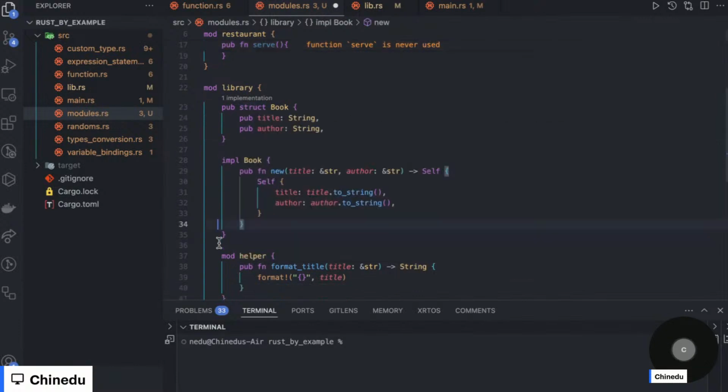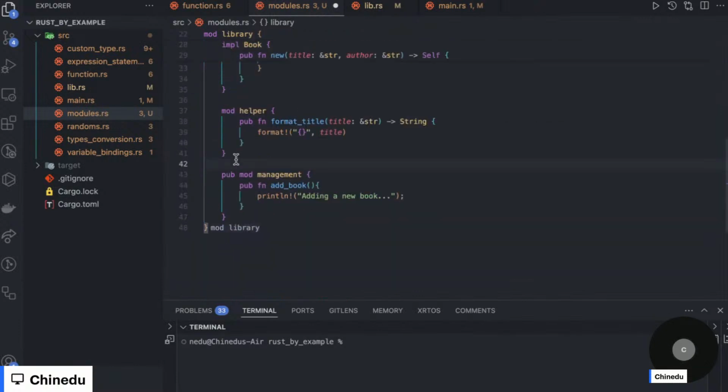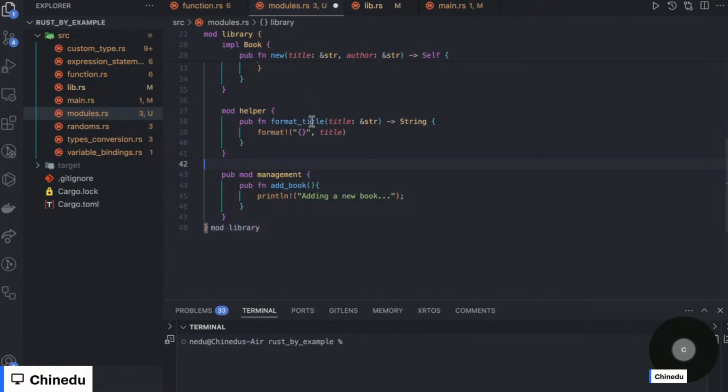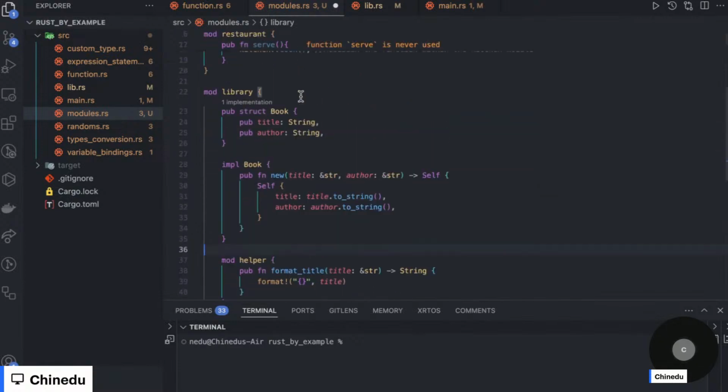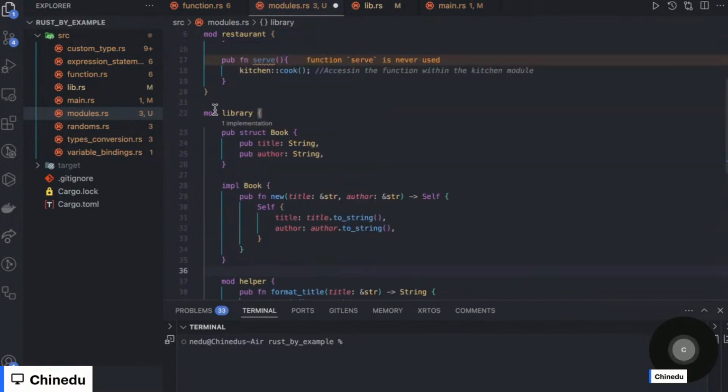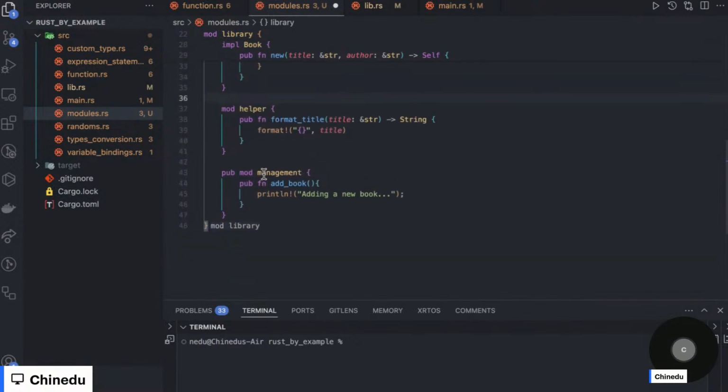The helpers, in this case this particular function, remains private to the module. So this helpers is private to the library module itself, so it is not accessible outside of the library itself.